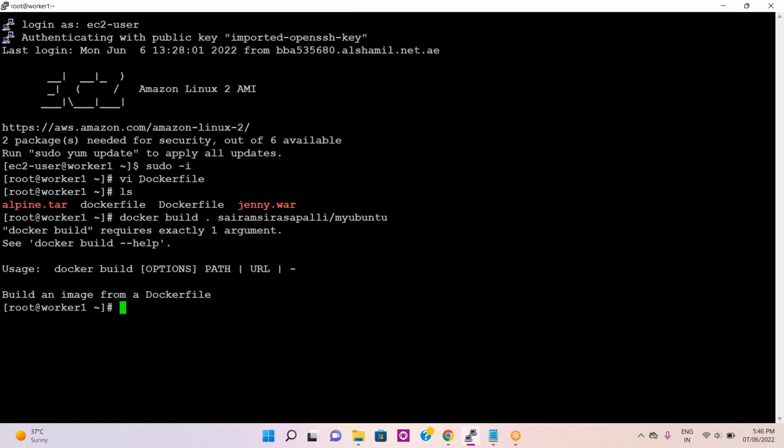So this is what happened. Docker build, use the -t option. Docker build dot space -t.